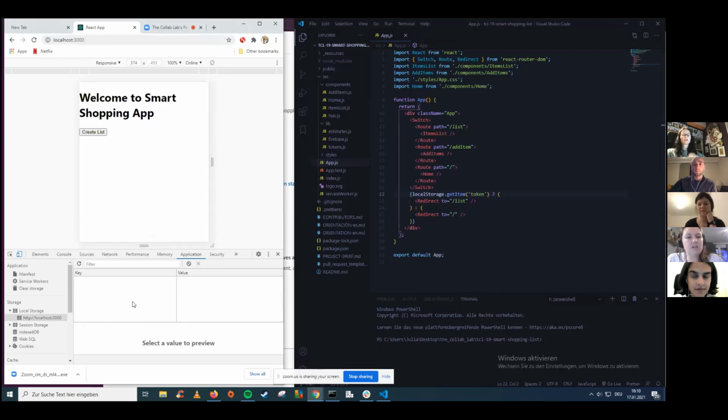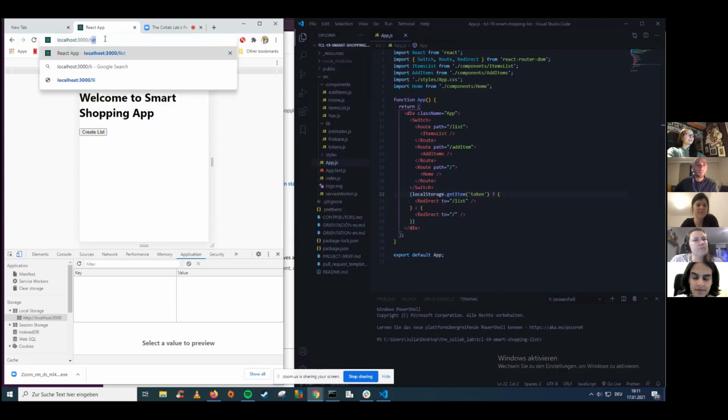Okay. Very cool. Julia, now that you have the token removed, can you try to type in the URL like /list, just to test that we still stay on the root page?